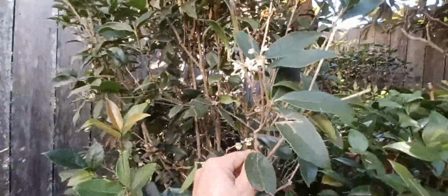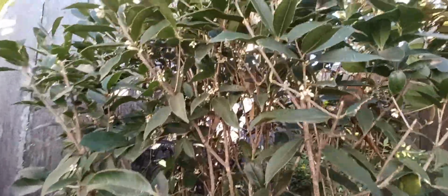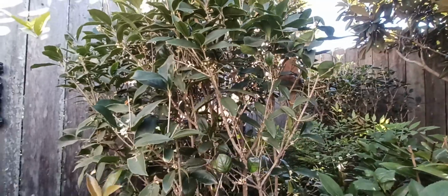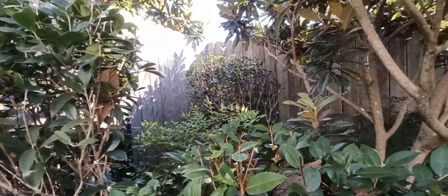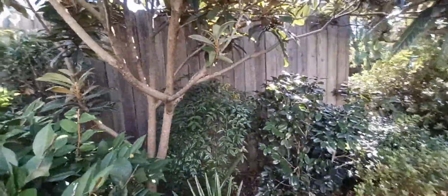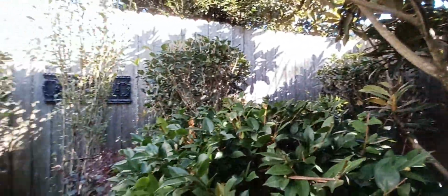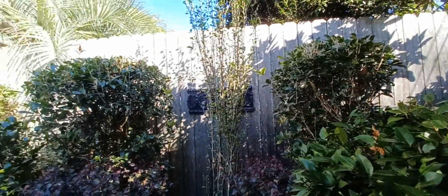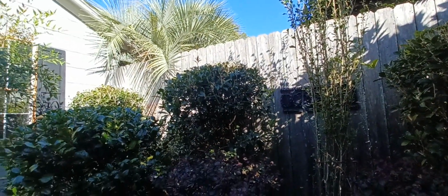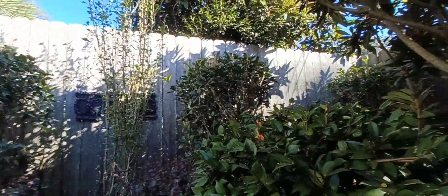There you go. Very inconspicuous flowers on the tea olive. You see where they come out under the leaves, but their fragrance, right now, I guess because it's cold, I'll have to extricate myself from here. The scent isn't all that overwhelming, but those little dinky flowers have a very strong, sweet scent. That's the reason why typically people plant these bushes.